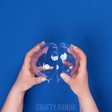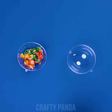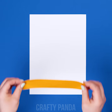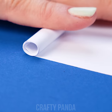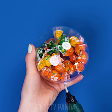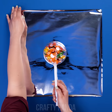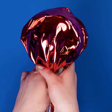Take a hollow acrylic sphere — you can find those online or in artisan shops. Fill both halves with whatever sweets you like and close it. You'll need an A4 size piece of paper. Stick some double-sided tape on one side. Starting from the other side, roll the paper in a tight tube — that'll be a lollipop stick. Drop some hot glue on the sphere and connect the two parts together. Wrap it neatly in some shiny paper.